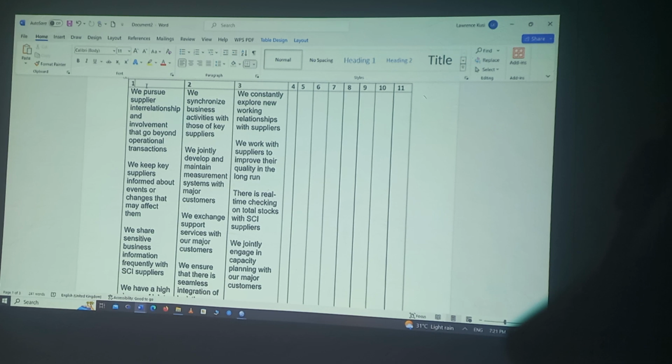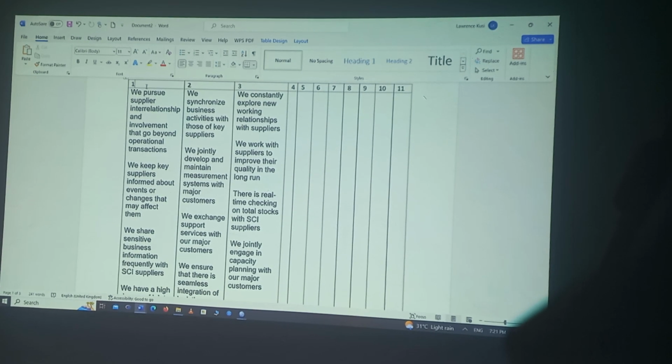Because from the confirmation, you realize that each of them had 18. But with this one, one variable alone is having like 14. Some of the questions rather belong to that particular factor and not the one that we saw. But I gave you this as a hypothetical case. That's all. So this is how we do exploratory factor analysis. So, any question?